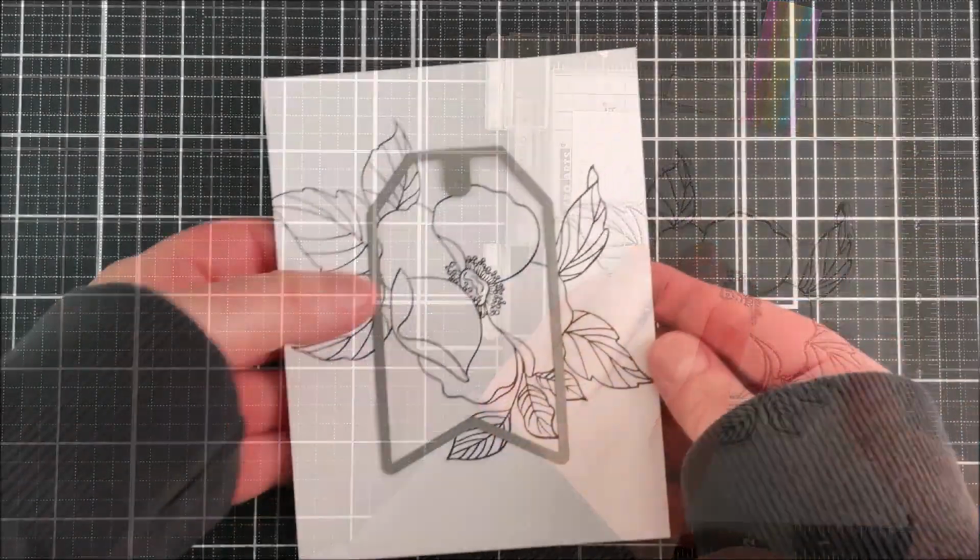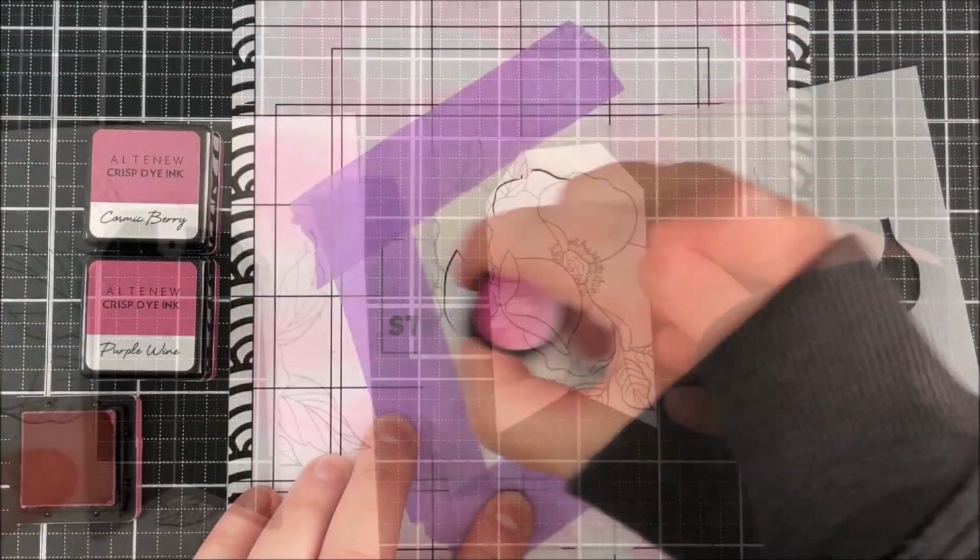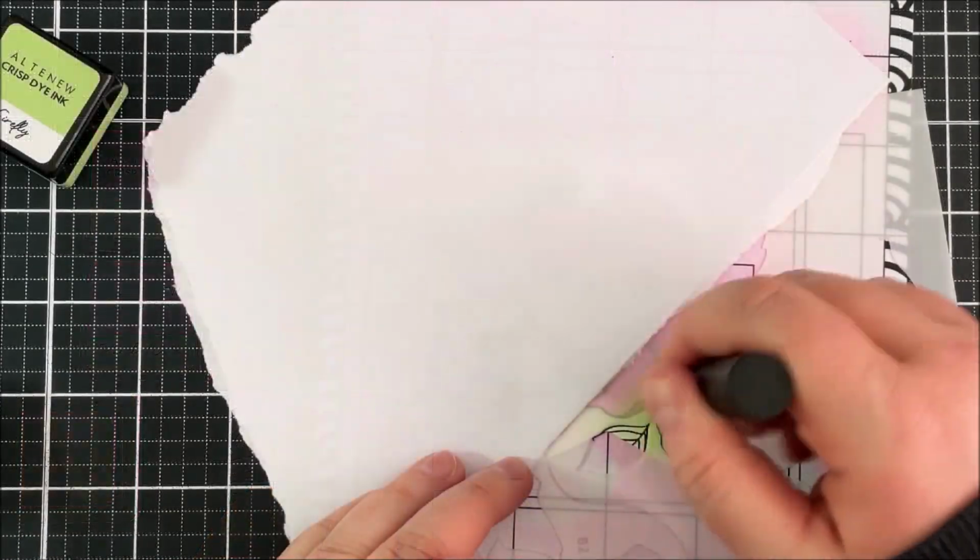Have you tried spotlight colouring with ink blending? In this video, I show you how.